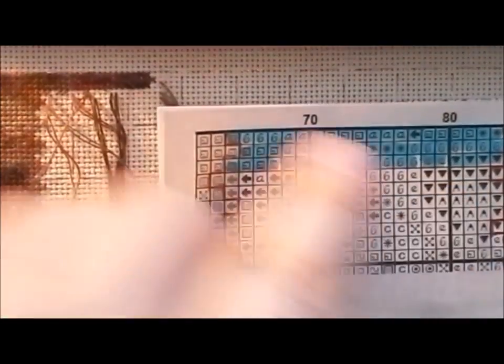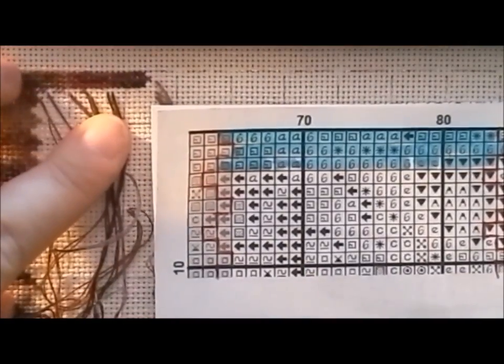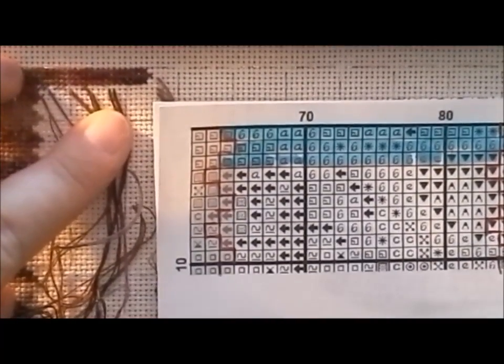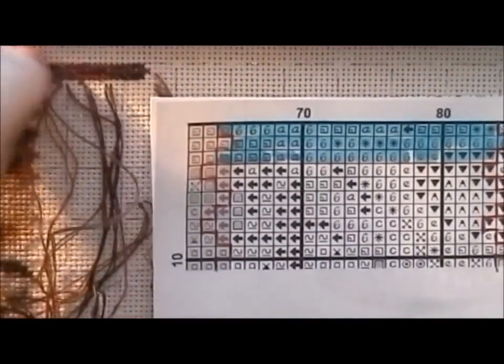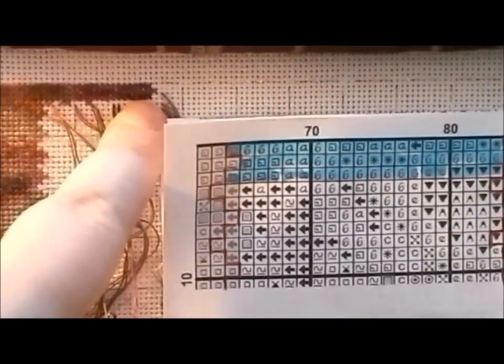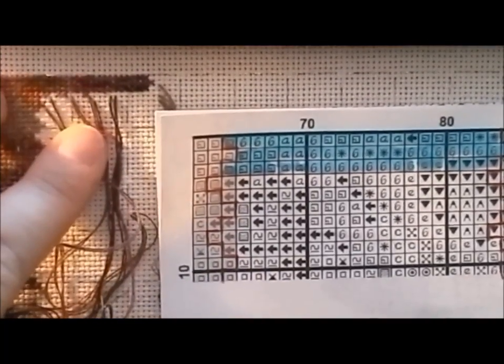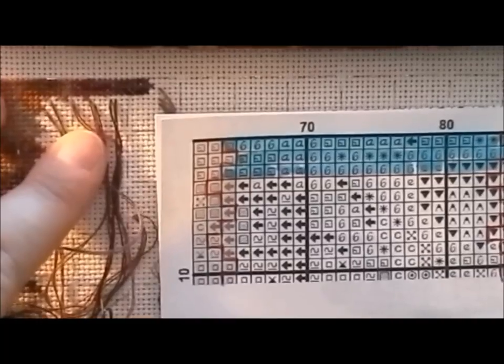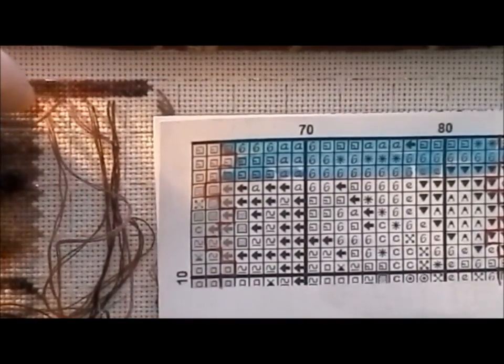And then there's no more backwards facing arrows, so it's time for me to go back and do the final leg on all of these crosses. And this is where it can get a little bit thread wasteful if, for example, you've got like 1 or 2 here and then 1 or 2 over here. I just do it anyway though, because I find that this is really, for me, a lot more fun of a method to use.